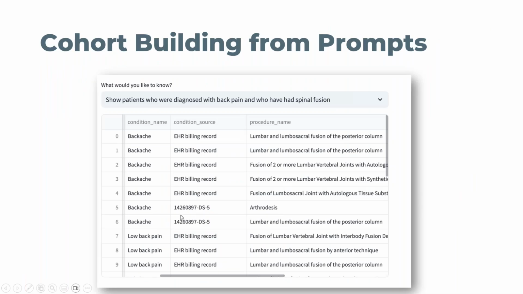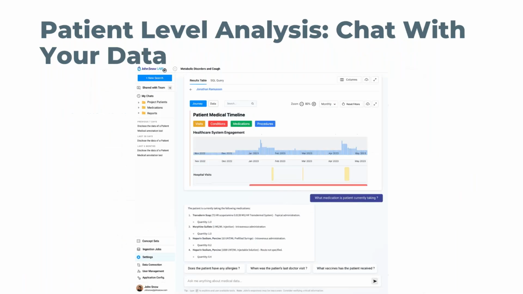The source can be a discharge summary, or an EHR system. So we can get the final results from any source. And of course, we can also talk on patient level. We may talk about one patient, and see a timeline of hospital visits or conditions associated with the patient, and we can ask questions on that specific patient's data.